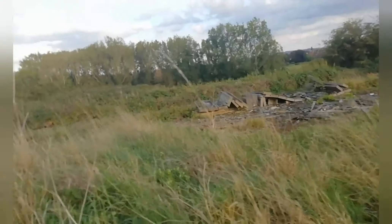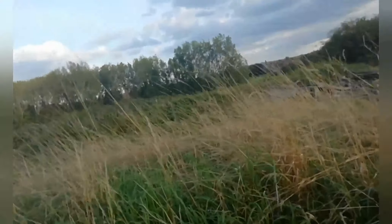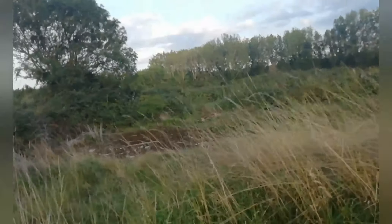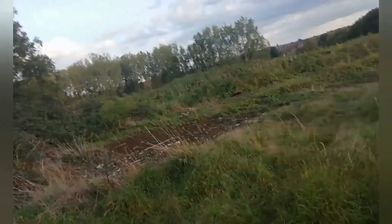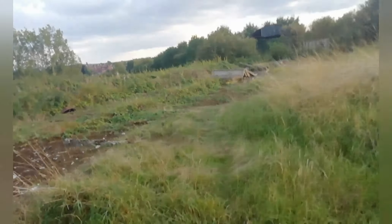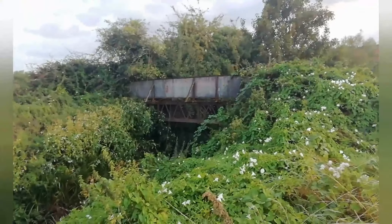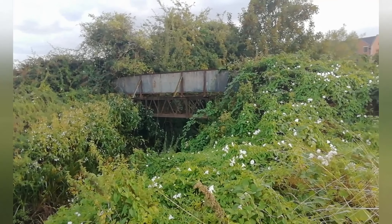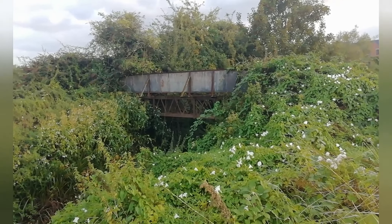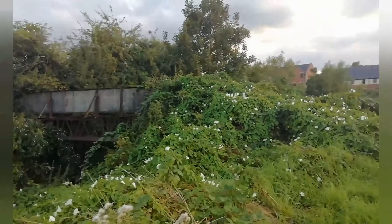There's one more thing I might want to visit, and if I do I'll add it on to the end of this video. What a little beauty this is — it's a bridge. This looks like it's not been in use for a long, long time. Let's see if we can get a better look on top of it.